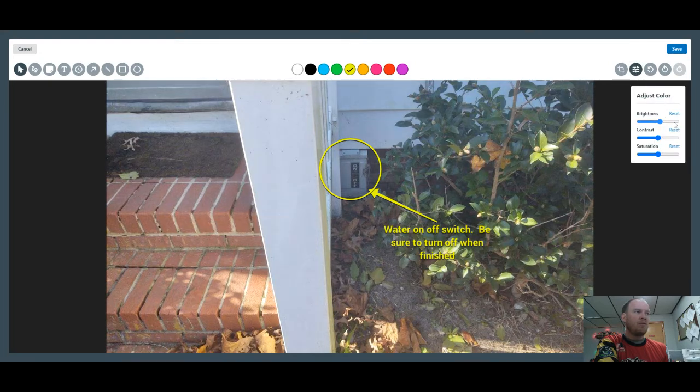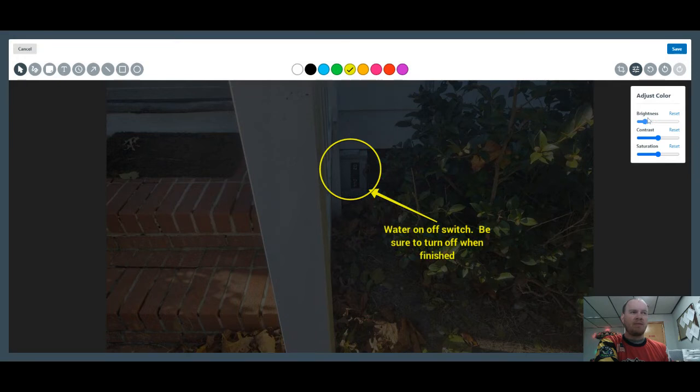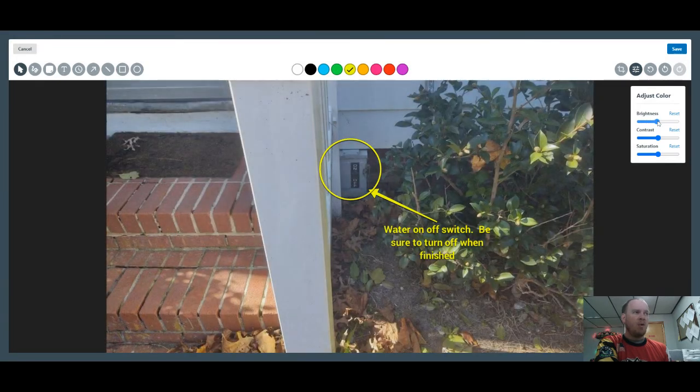And we can make this whole overall image brighter. We don't really need to do that on it. We can make it darker. More so the Christmas lights. Instead of taking a picture, for whatever reason, if it's really dark or really bright, that can be something that you want to take care of. We don't want to crop this, so it shows right here. But we really want to show where this is.